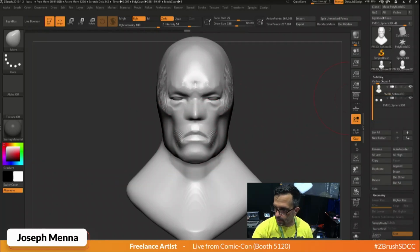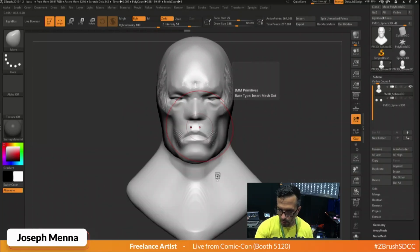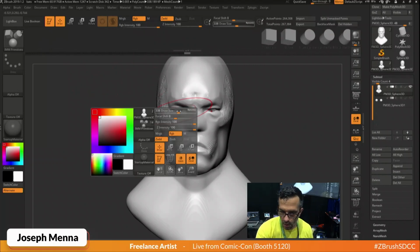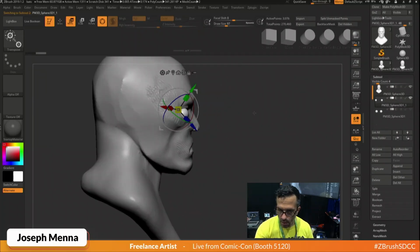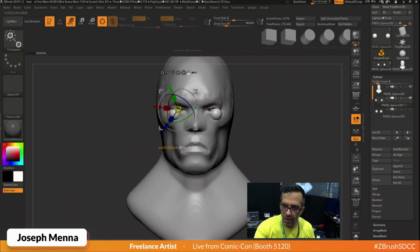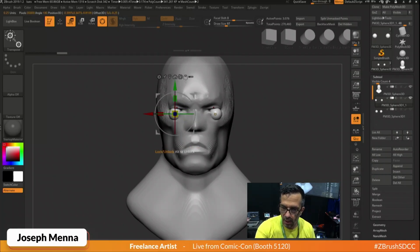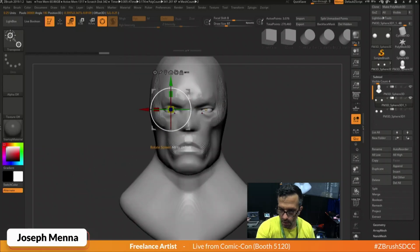And the way I made these eyes was with an insert mesh brush. I just need to get the badge. Split out mask points. There's the eyes. I'm going to neutralize. When you first place the gizmo, sometimes it's disposed irregularly in space. So if you hit the unlock button here, and then you hit this little arrow key, that's going to straighten it out, and then I'm going to center it, lock it back up again, and then I can move the eyes into place in a favorable position. I'll delete the other eyes.